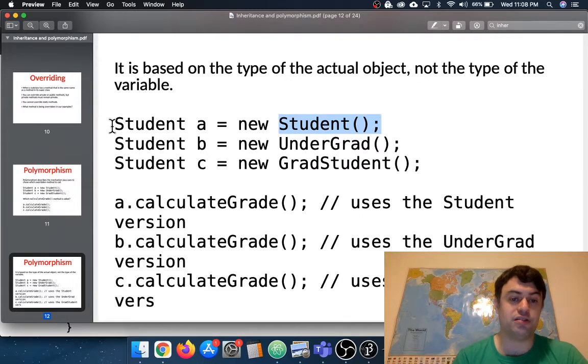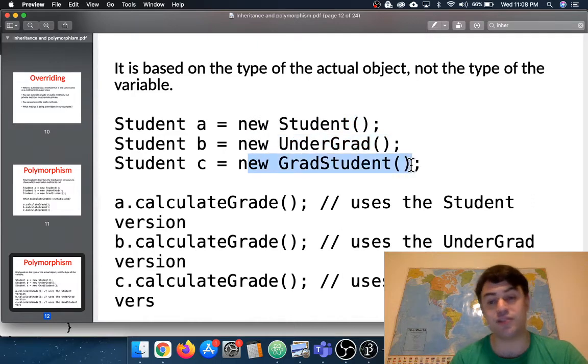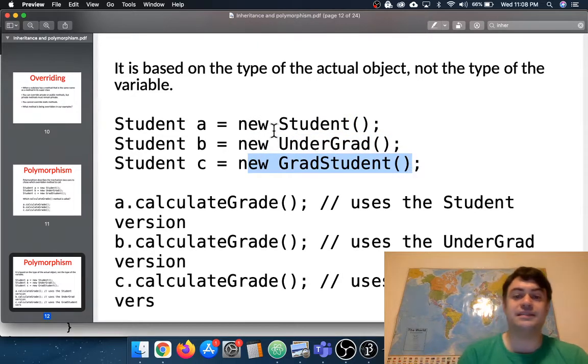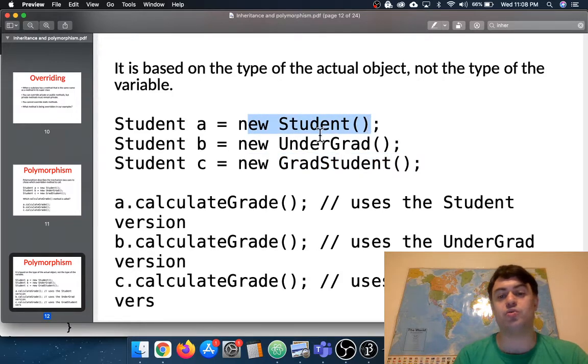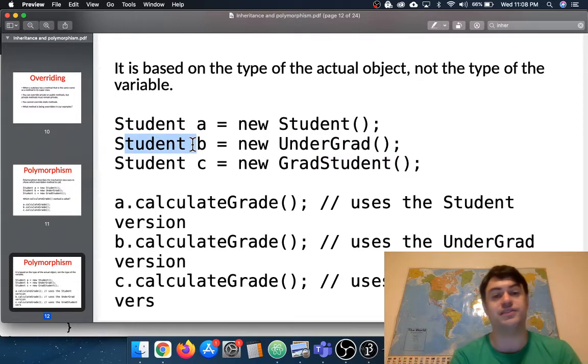I know that the variable's type is student, but the actual object stored inside is, in this case, a student, in this case an undergrad, and in this case a grad student. So polymorphism obeys the actual type of the object that's stored, not the variable's type.